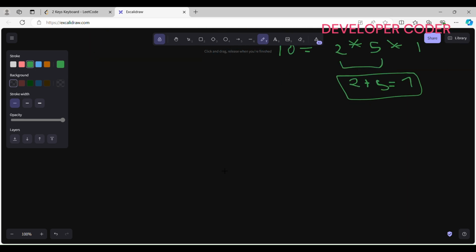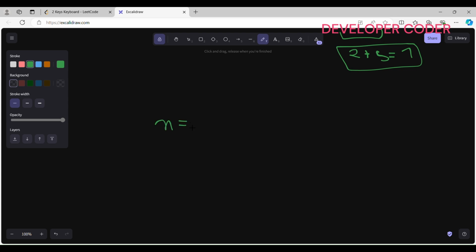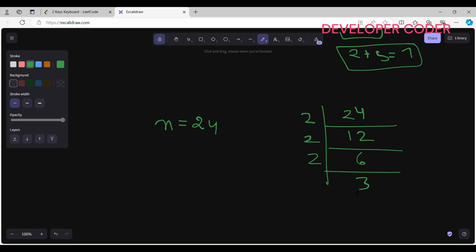Now let's say my n is equal to 24. So when my n is equal to 24, just write 24 here. If I divide 24 with 2, I will get the remainder as 0, so I can do that. I am going to divide it using prime factors only, right? So here 2 again 6, 2 6 12, then 2 3 6. Here I have to write 3. So that's it. Just perform the addition of these numbers. 3 plus 2 is 5, 5 plus 2 is 7, 7 plus 2 is 9. So 9 is going to be my output.